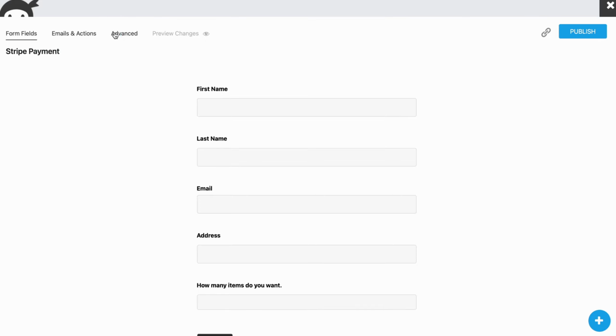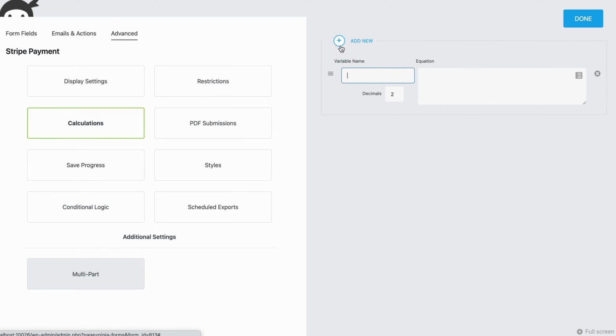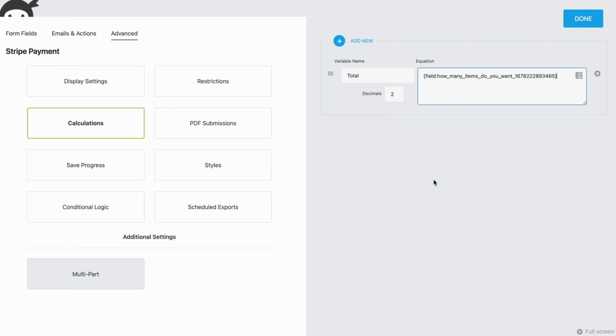And then you can go into the advanced section, click on calculations, add new, give it a variable name. We're just going to call it total. And then we're going to add in our number field. And we're going to times it by the price. So for this particular product, we're going to charge $5 every time.